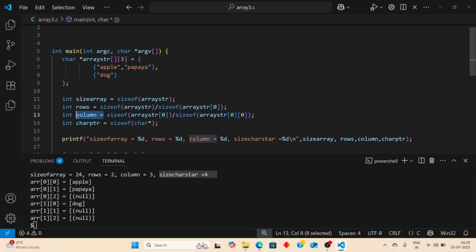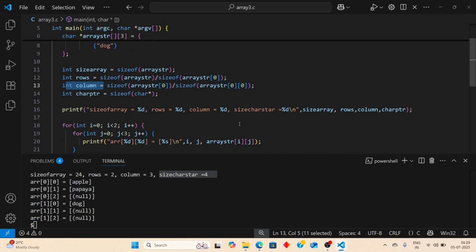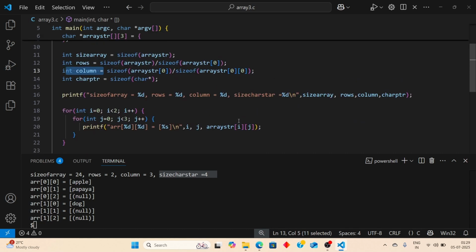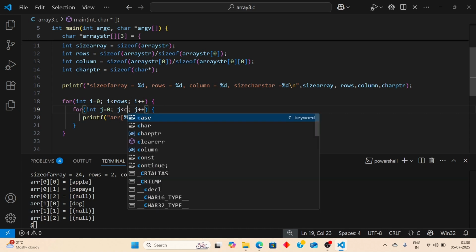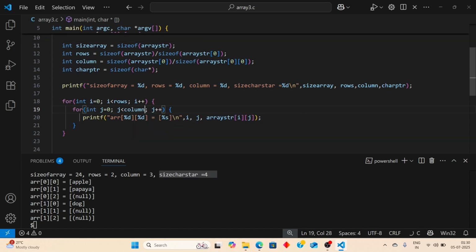It will give us the number of columns, and this is how we can calculate the size. And if we want to put it in here, I will have rows here, then we have the column here. Everything remains the same.